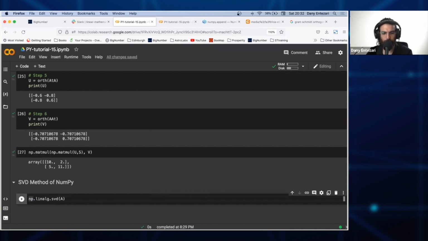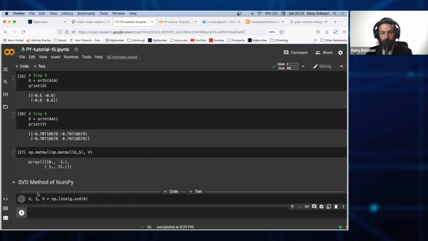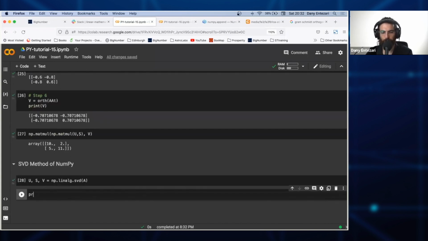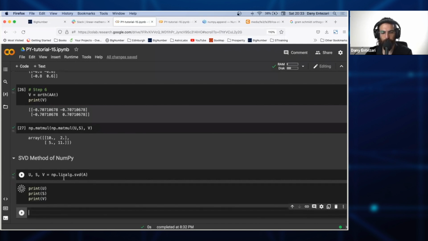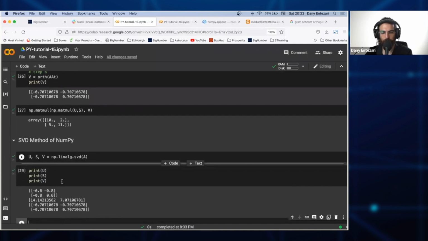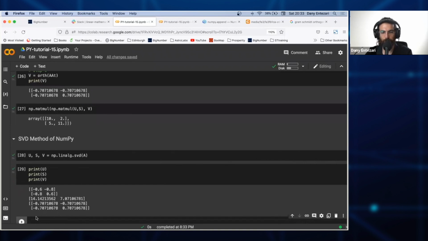So I'm going to go U, S, V. And if I print them all, print U, print S, print V. And you see we have the same matrices. This is V, like we have up here. This is the eigenvector. But what you would do is you would take the values and put them in a square matrix.